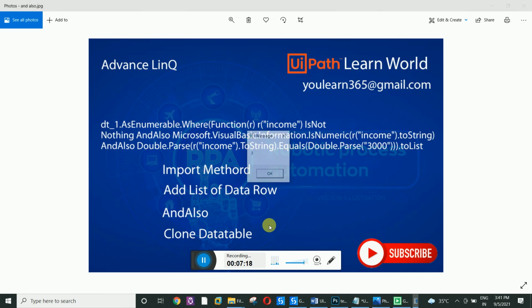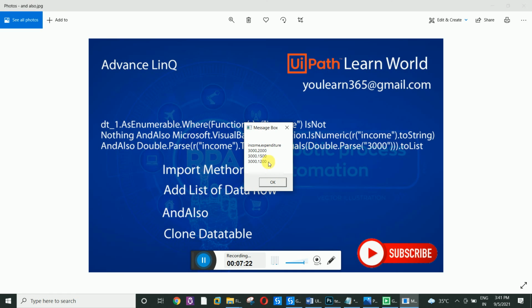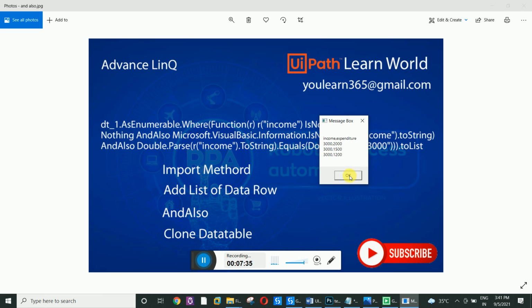This is the 3 records, and then after that we have the result. So there are 2 columns here, income and expenditure, that is 3000, 3000 and 2000. This is the output of this table.